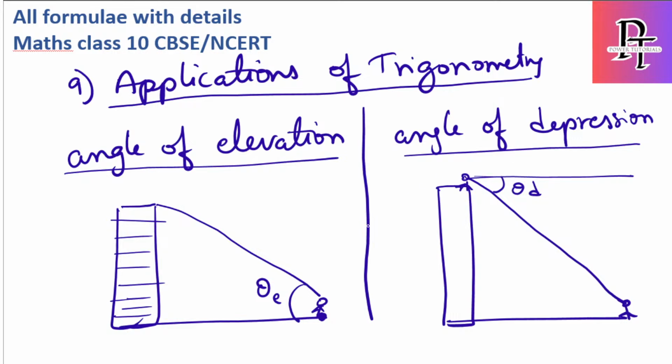Okay, so using our parallel lines concept, this angle and this angle are equal, so I can see this is also theta d, because these two are alternate angles. If I draw 2 parallel lines like this, then this angle and this angle are equal, which are alternate angles. So that's where this is theta d, but as per convention we can also write this is also theta d. Okay, don't write this as theta d, this is wrong. This is theta d with respect to the horizontal line, because these are the only formulas, only concepts which are important.